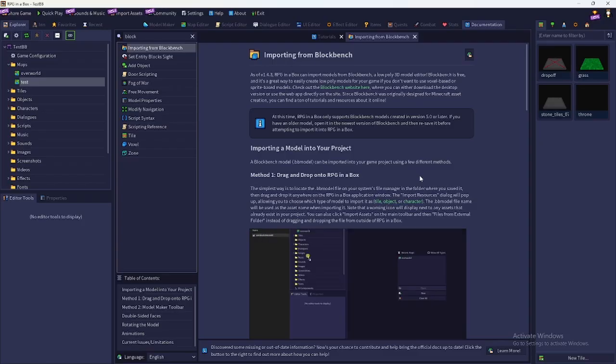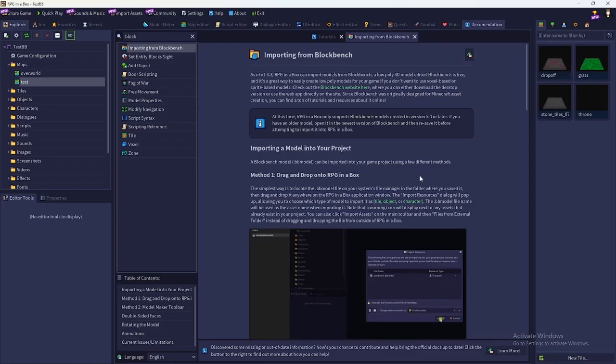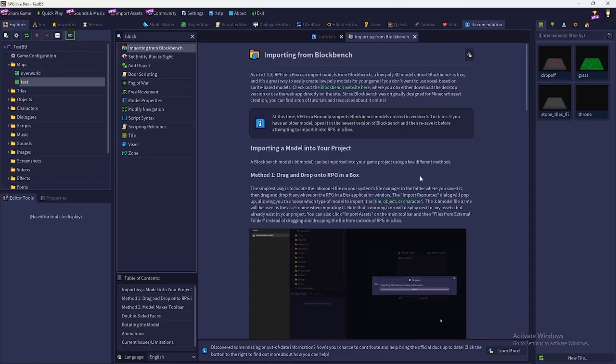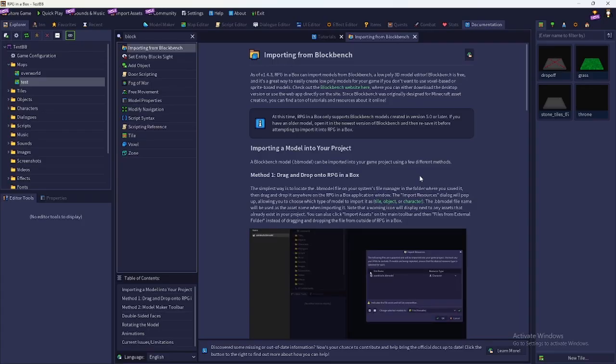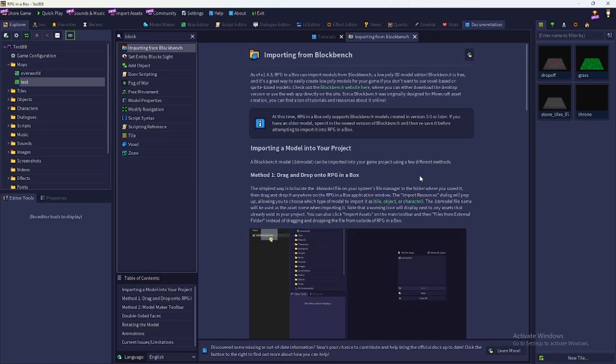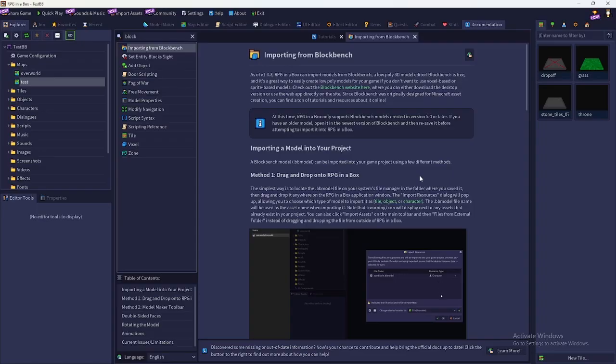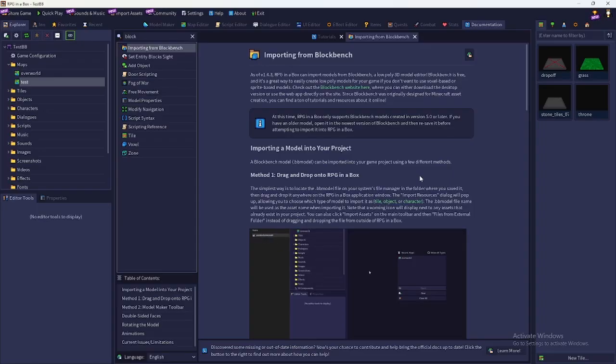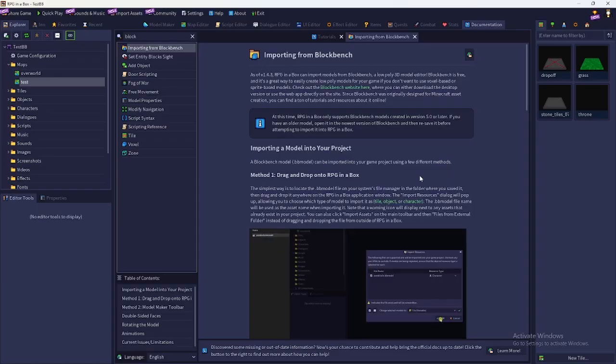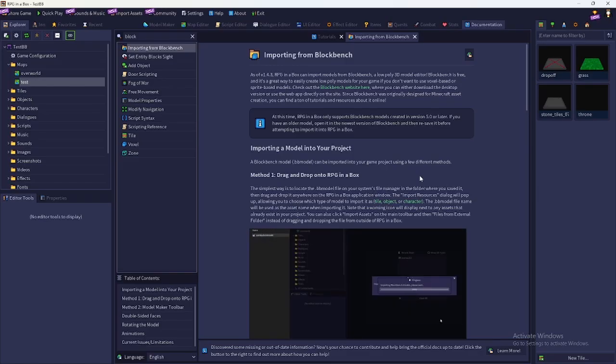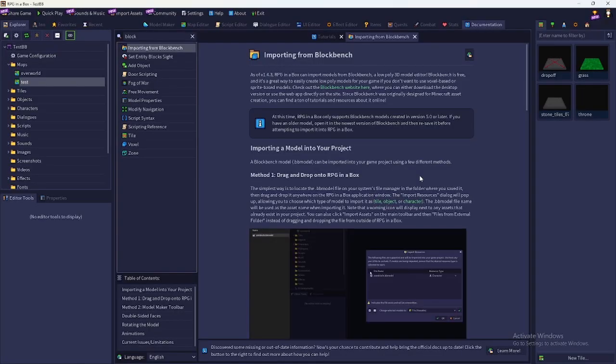So I remember back when I was using the very first version of BlockBench support, I couldn't even import a simple box. That was how unreliable it was. And that's in a way why the converter was created in the first place, because the natural ability for RPG in a Box to import BlockBench models was almost non-existent, even though it said it did. Now, since the BlockBench update, it definitely seems to be a lot more reliable, and I can at least say it does support BlockBench now. That's not to say it's not primitive, but it will improve over time.